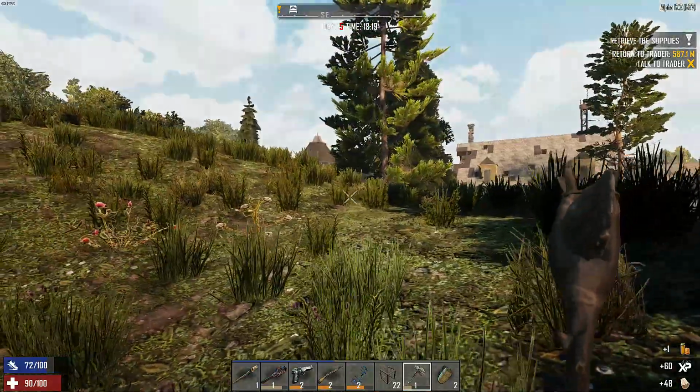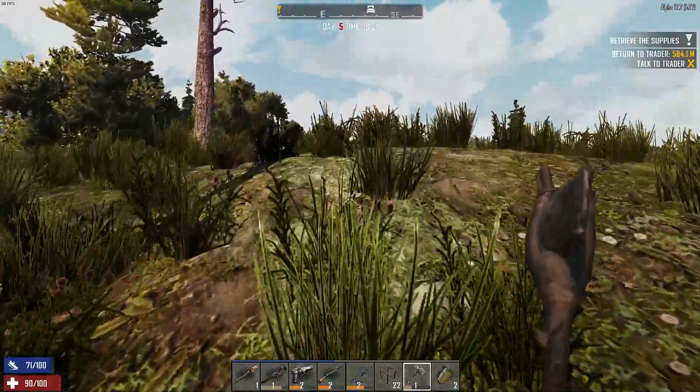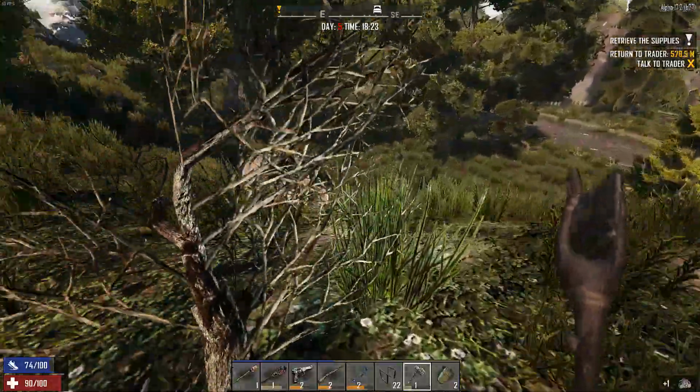Hey, we got some honey from that stump. Nice. We got a little bit of wood. We were picking up some wood, and I saw the stump over there as we were running back, and I was hoping there'd be some honey in there. We got some honey, so at least if we start getting closer to the infection side of things, we could.